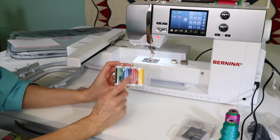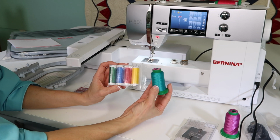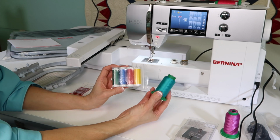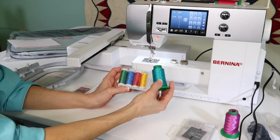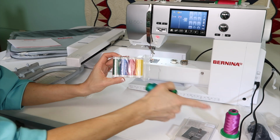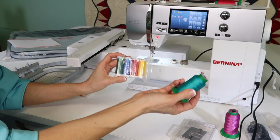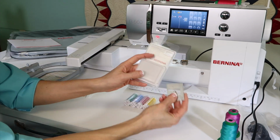Now here's a little tip. Polysheen from Mettler is the exact same thread as Isacord, but these are on small spools and Isacord is on 1,000-meter spools. So I'm a big Isacord lover. It works with so many brands of sewing machines, so it works flawlessly with the Berninas. And then this is just like a nice little sampler pack. The numbers even match. So if you looked at the number here and wanted to get that spool in the bigger size, the number is the same on the Isacord thread chart. So love that.